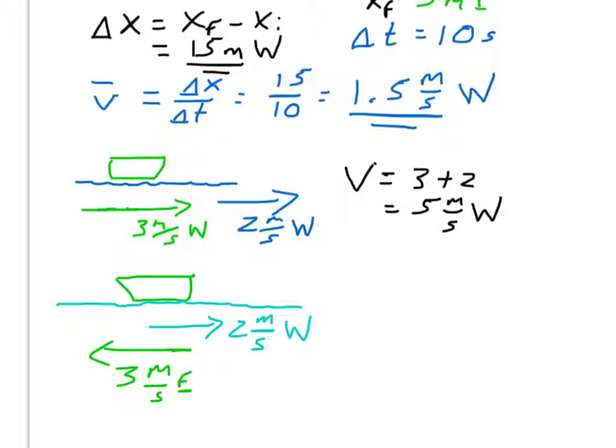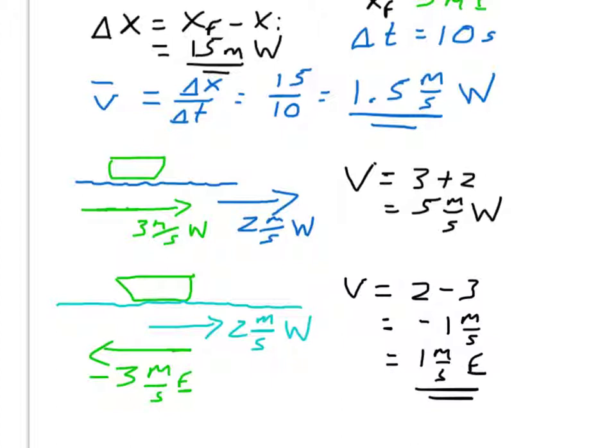Now, here you have to make a judgment call. Because they're opposite directions, west and east, one of them has to be made negative. Which direction you make negative is totally up to you. I am going to make east negative. Why? Because I feel like it. So what, according to somebody on shore, is your velocity? That's what we want to figure out next. You just have to write this as an equation. That would be 2 meters per second west plus a negative, or minus, 3 meters per second east. And so your resultant velocity is negative 1 meter per second. Or you could just write it as 1 meter per second to the east.